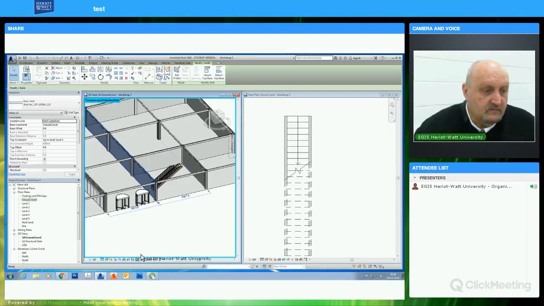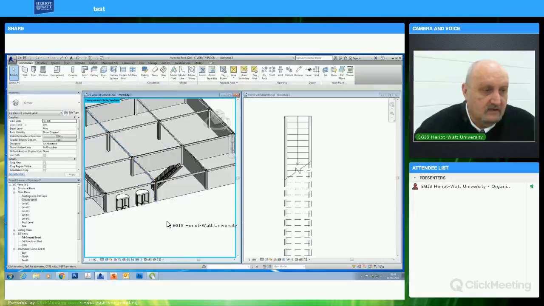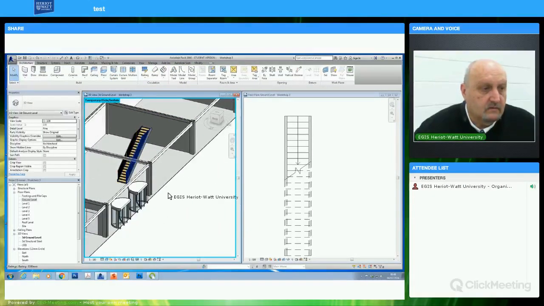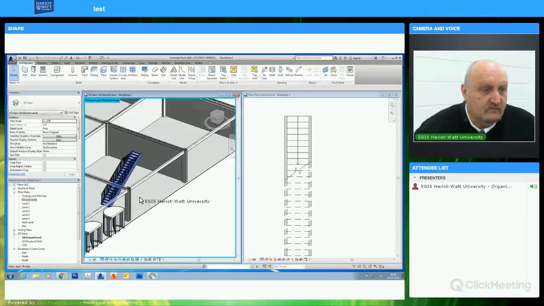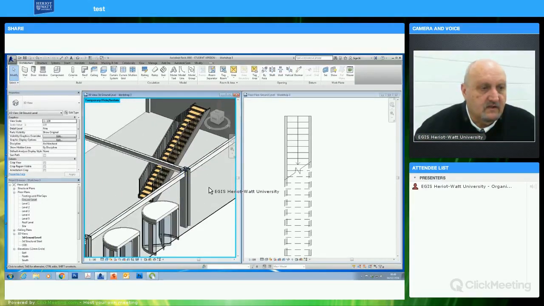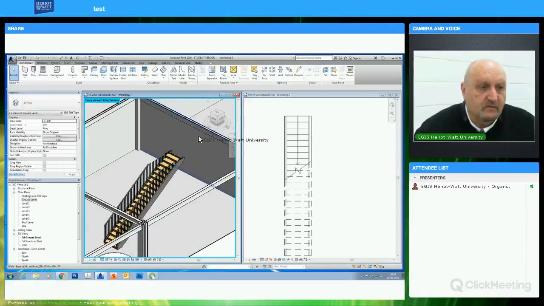So I'm careful to put the walls in and hide them off, but just temporarily. So that's a straight run stair. Okay, it's not very exciting, it's straightforward. You have to be careful you don't intrude on the beams. When you're modelling stairs, you don't want the stair to be running right through here.